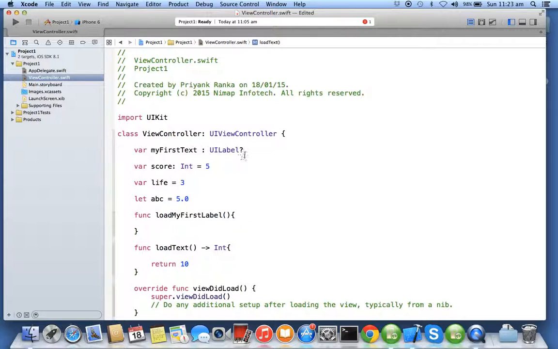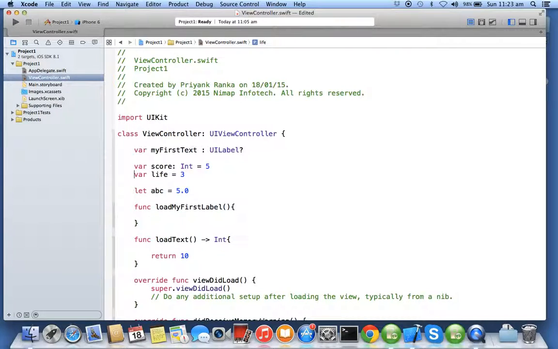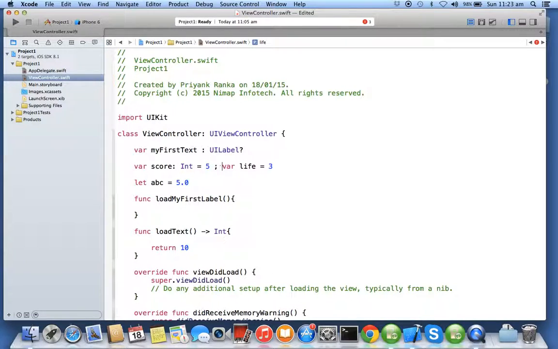If you have seen, I have not used semicolons anywhere in my instructions. Swift allows you to write an instruction without a semicolon, but if you have two statements in one line, then you need to separate them with a semicolon. I hope you have got through the syntax of declaring the variable and the function. In the coming session, we'll see how to set parameters to the function.